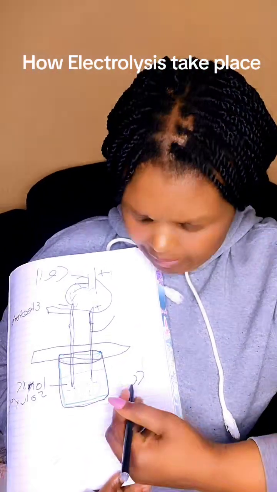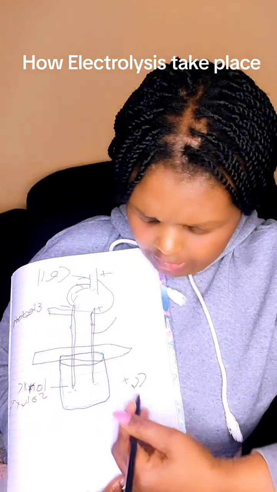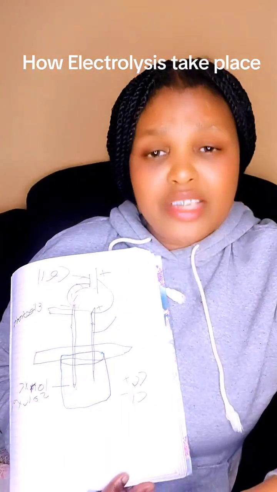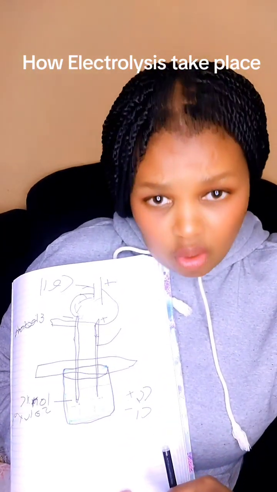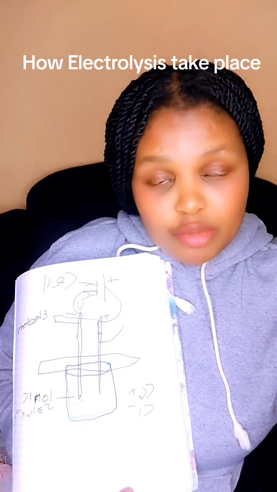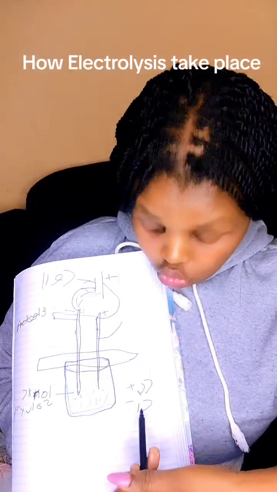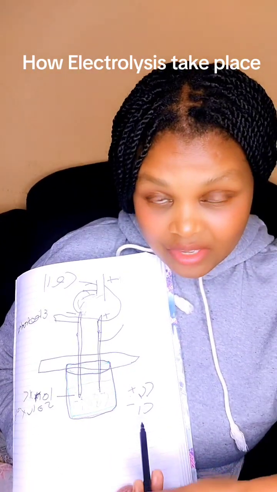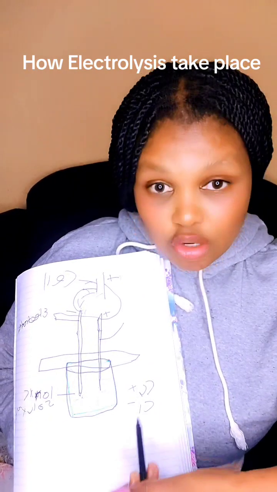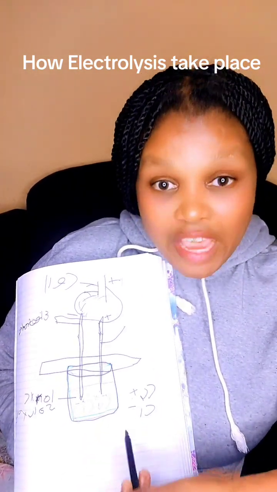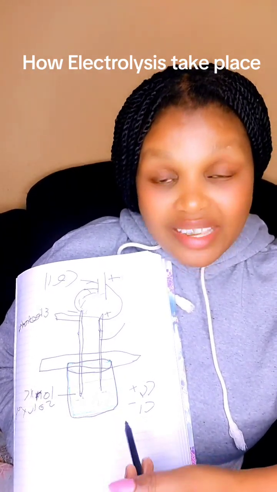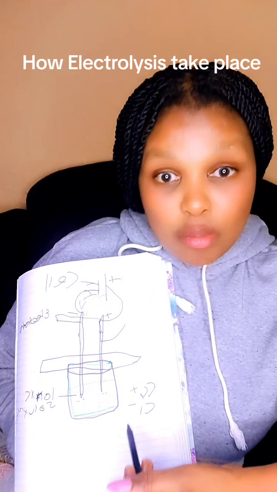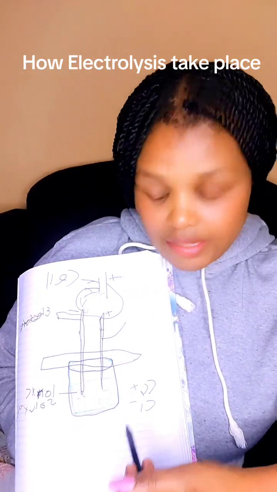If you know that copper is positively charged and chlorine is negatively charged, do not assume that copper and chlorine will attract each other. No, it is wrong. The learners have got a problem. You, my grade 8, think that copper and chlorine will attract each other. No. This is a compound when it comes here. It's an ion now because it has a charge. The reason why we call it an ion is because it has a charge. Copper has a positive charge and chlorine has a negative charge.